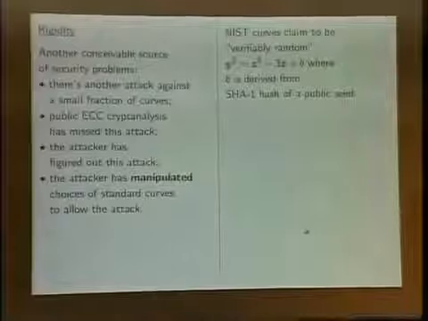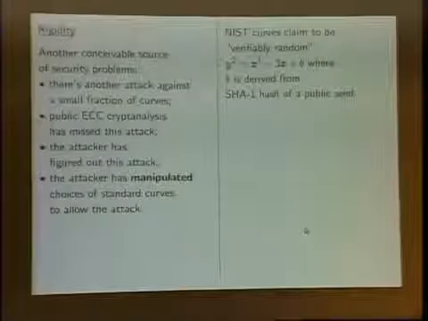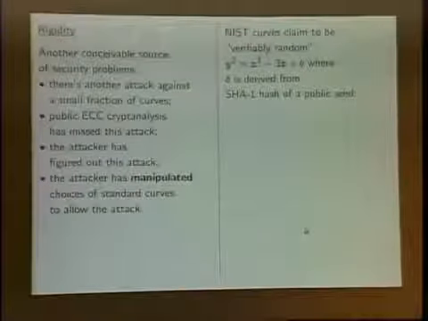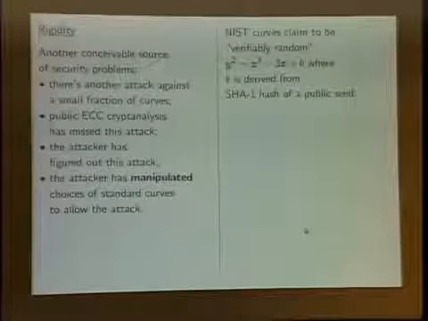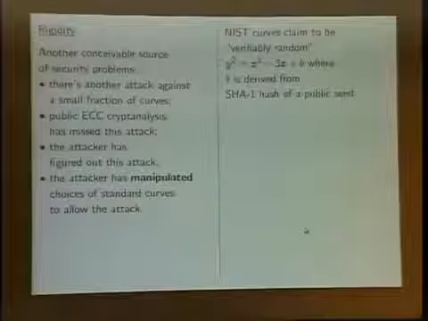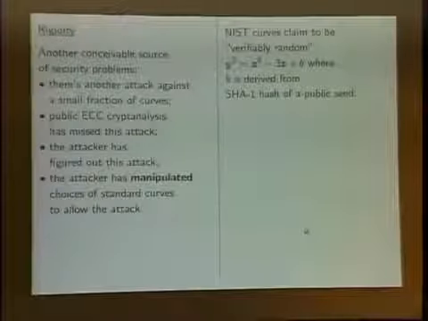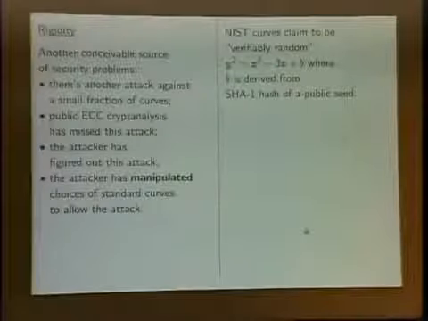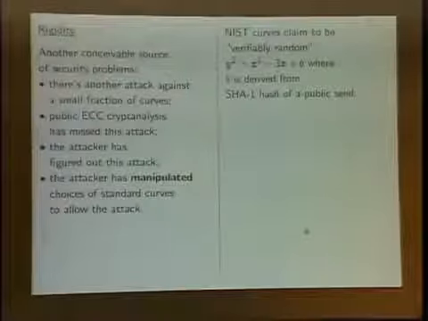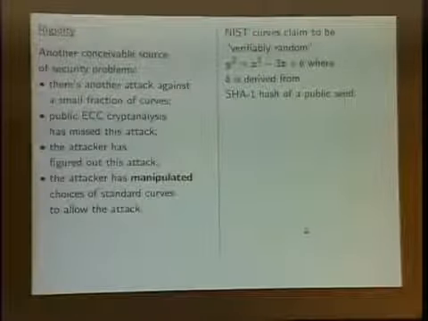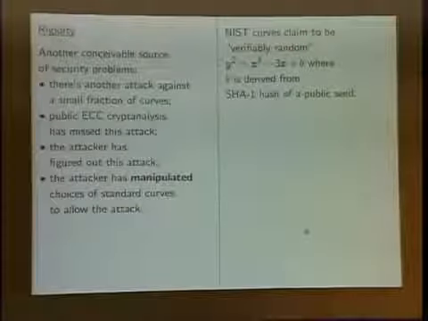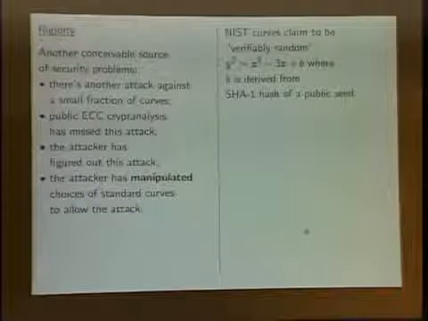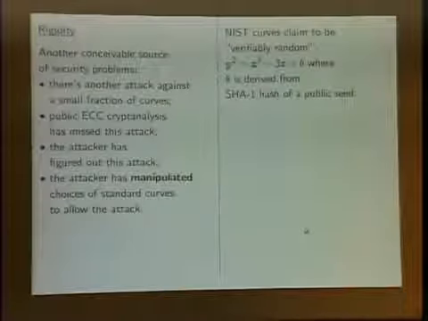Well, let's look at what's out there. So the NIST curves say that their parameters, so they go for Weierstrass curves, y squared equals x cubed minus 3x, where the minus 3 is explained because it's more efficient, and then plus b, where they say, okay, this b was generated verifiably random. Now, what they publish is a seed, which, if you run it through SHA-1 as a hash function and do some arithmetic, will give you a b, which is the b in the standard.